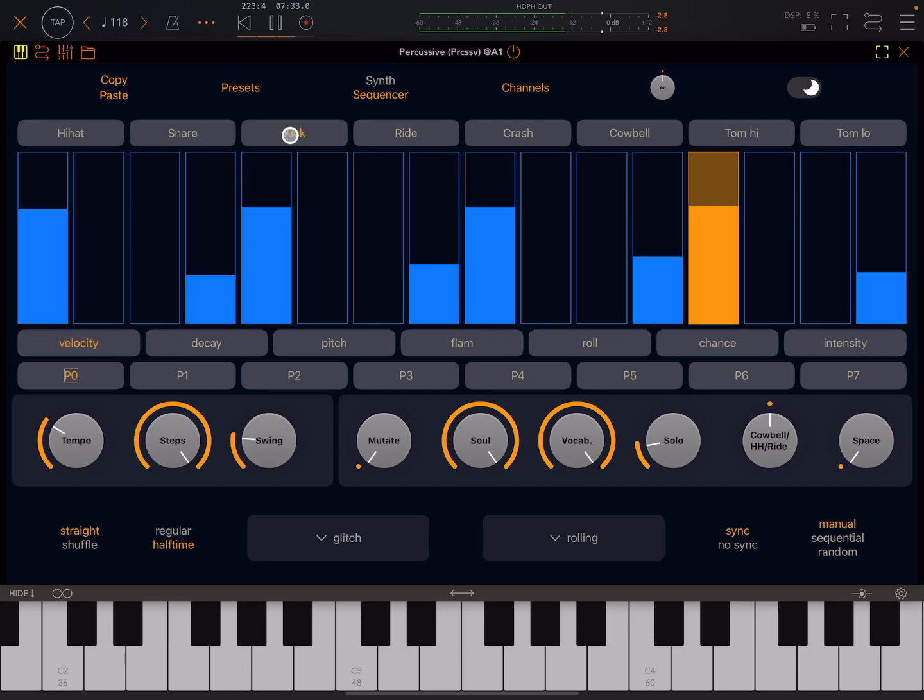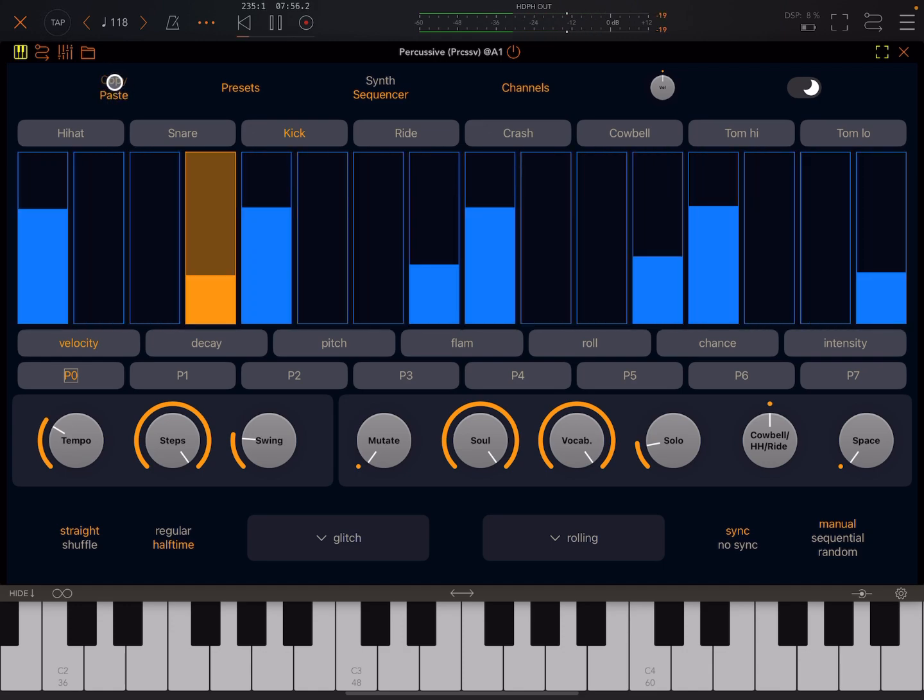So let me see, I was not able to get this working earlier. Let me see if I can get it working. The way I would assume this works is that here it's going to let me copy the kick, either all of its settings or at least the velocity, which I've got selected here. Let me see if that works. So I'm pressing copy, and there is a separate button for them.